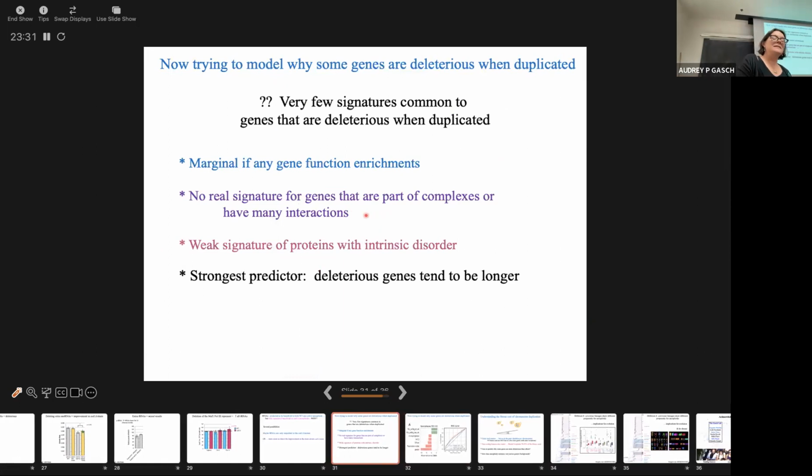So the other thing, sorry, this I should really highlight because I made a big deal about the balance hypothesis. The hypothesis is that genes that encode proteins that are part of complexes are going to be more deleterious because they screw up the stoichiometry; the balanced abundance of those proteins is important. Everybody has talked about the balance hypothesis, but there's essentially no signature. Again, if we look at which genes are deleterious when duplicated and compare them to the genes that are neutral when duplicated, there is no signature for genes that are part of complexes. And now multiple studies have shown that.